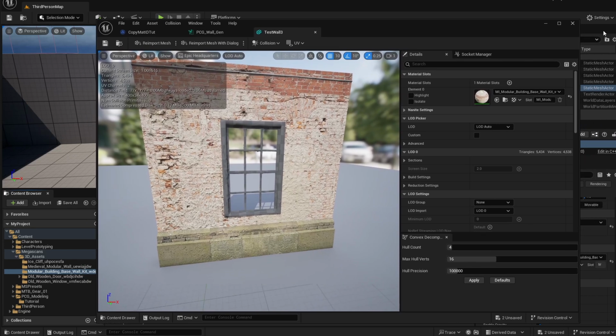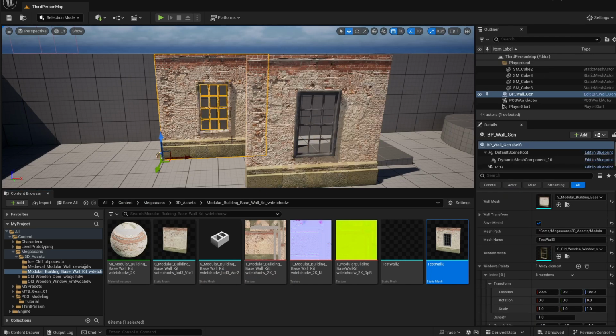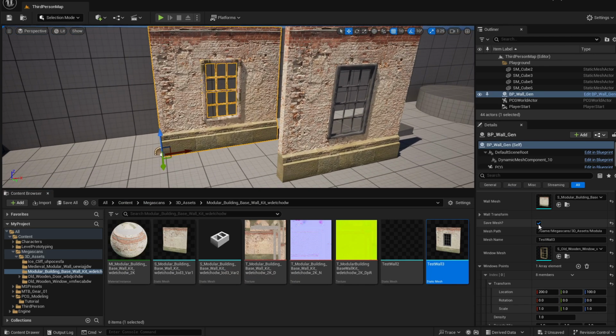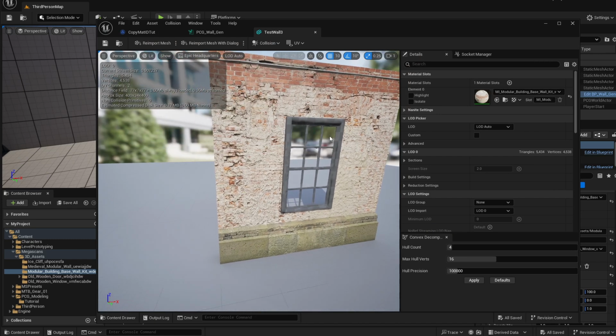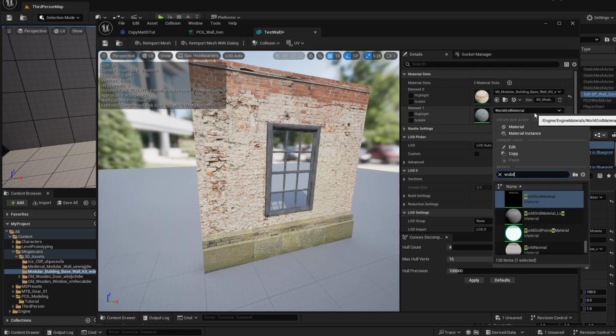Now, because I have this save still enabled, it's resaving my asset every time that I change something. So let's uncheck it because it already saved it, and you can see it already has two different materials. So if I go back to the model here, if I add another material slot, I can add the material for my window.